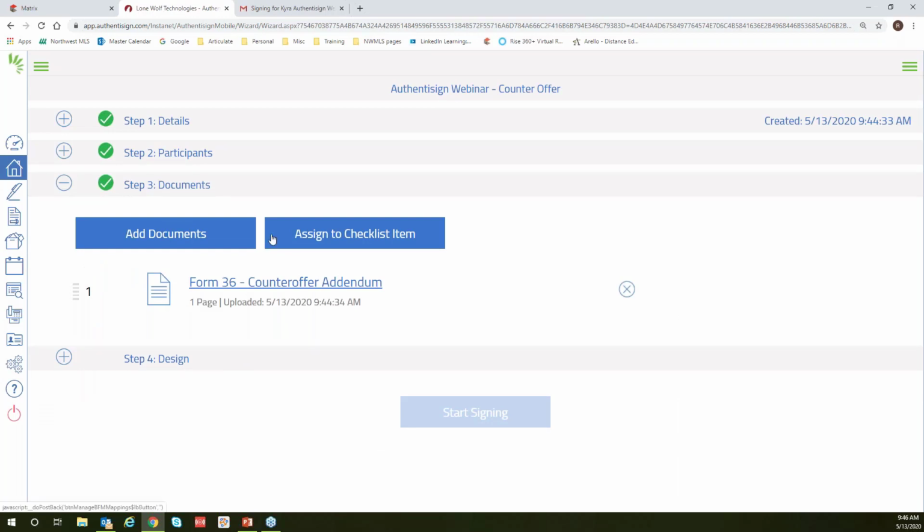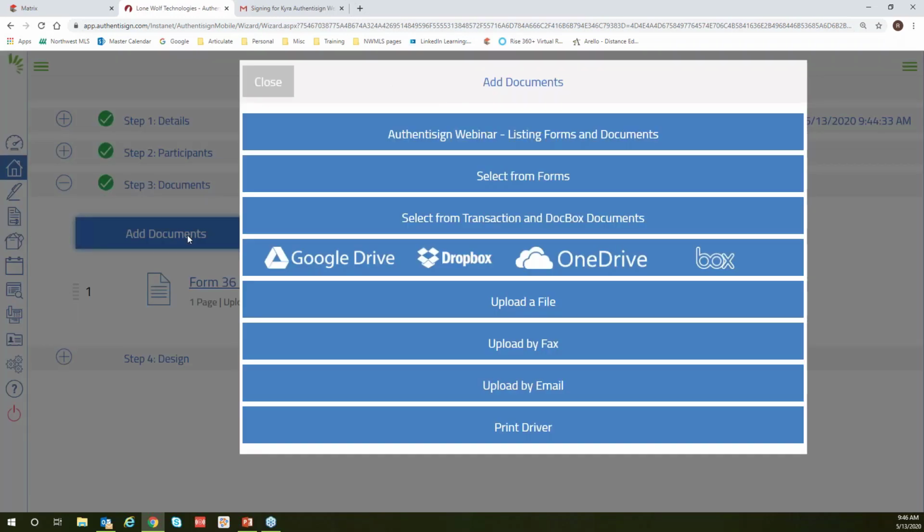So now we have this Form 36, and even though it's an editable form, notice that it doesn't have those yellow blocks on it because Authentisign's really not sure where to put these on this particular form. But remember, we're wanting to add that other PSA, the original PSA.